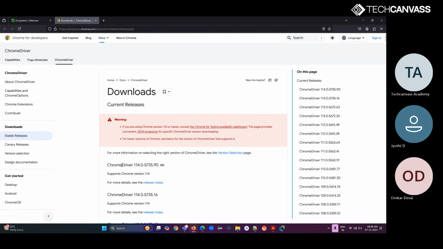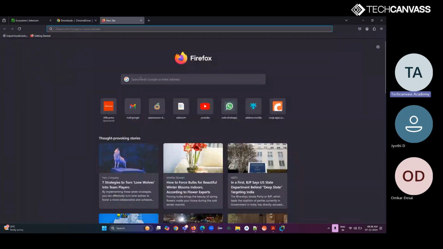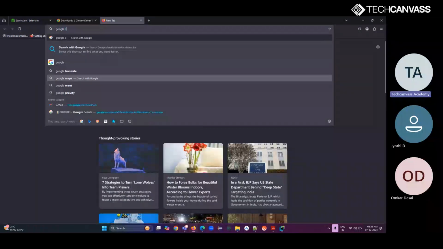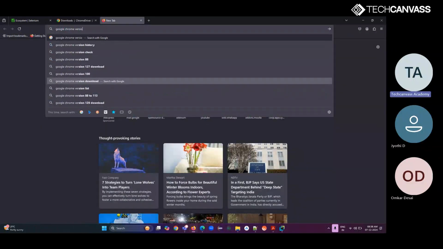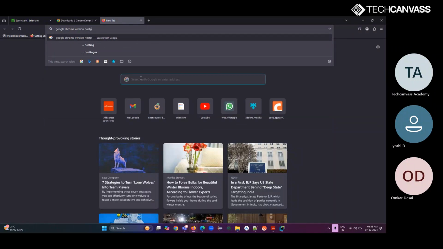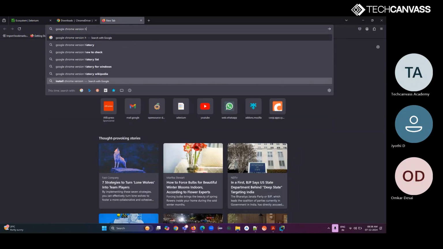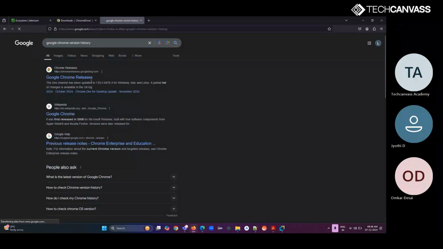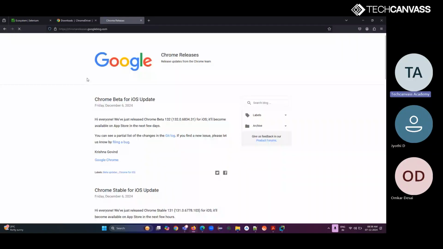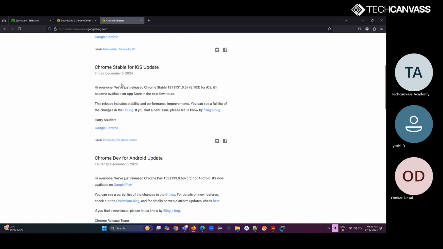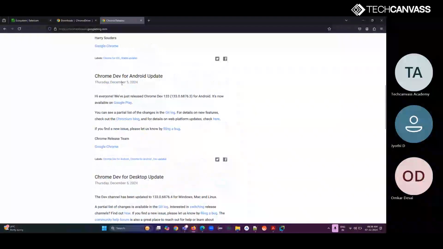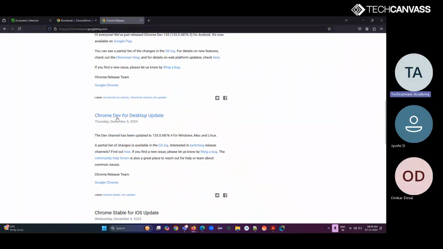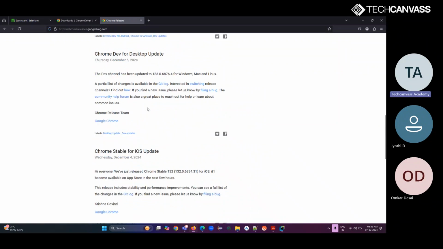Now, if you look at the latest version of Chrome, the Chrome version history, and check Google Chrome for desktop, I can see the latest version is around 133.